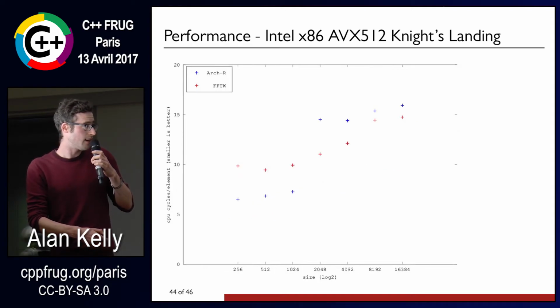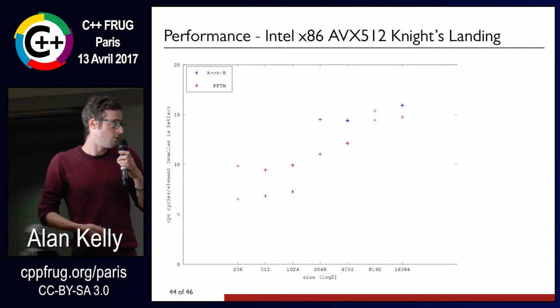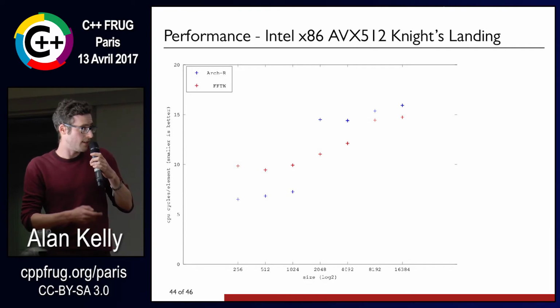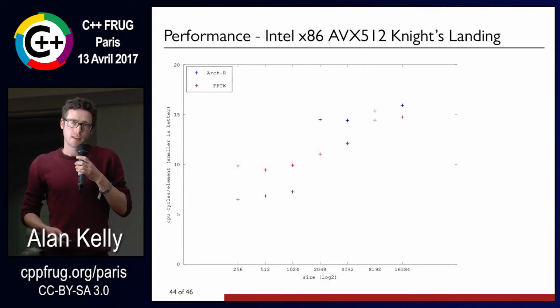And finally, the Intel KNL. For half the sizes, it's quicker, and for half the sizes, it's slower. At this point here, I have no idea what it's doing there. So again, NUMSCALE wins on half of these, and it's slower on the other half. But again, this is generic code versus hand-optimized code.